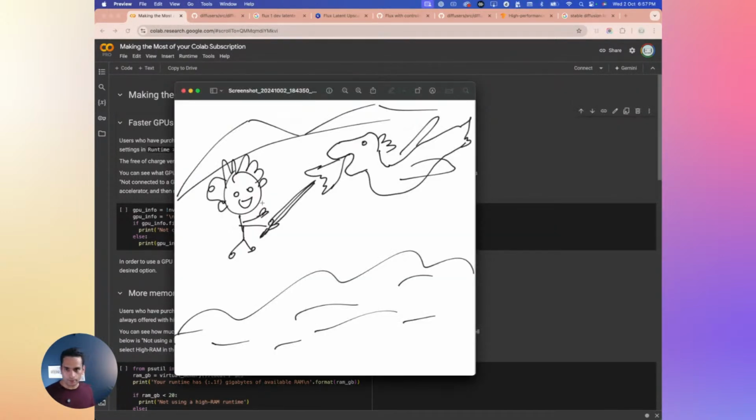Something like this, that I have drawn very quickly, and convert it into high fidelity art. Now, this is not really possible from whatever scenarios we have covered so far. So we know that it's very easy to get into the Flux One Dev setup, but the image to image pipeline is not very straightforward. At least that's what I have found.